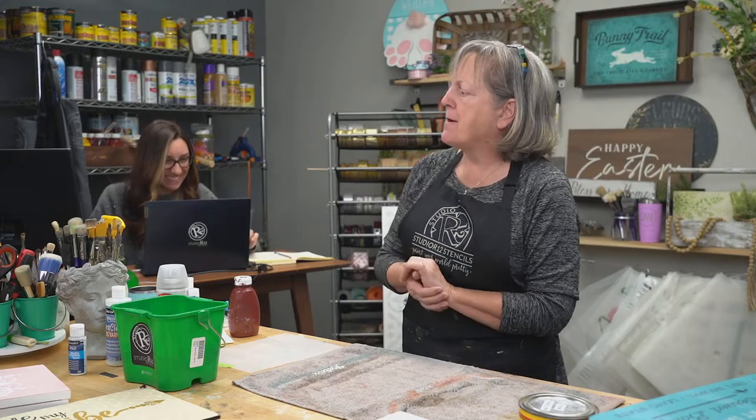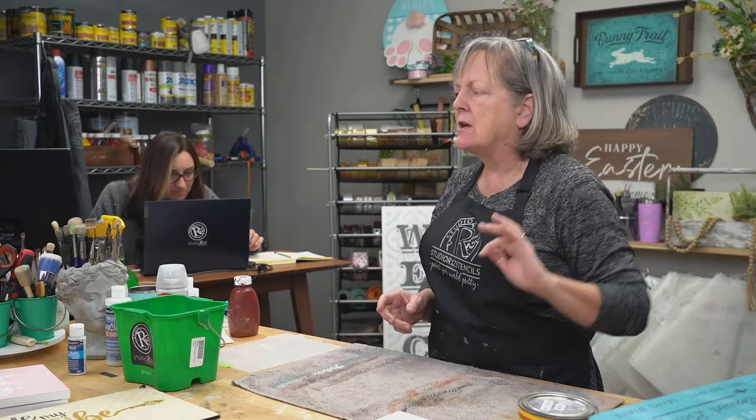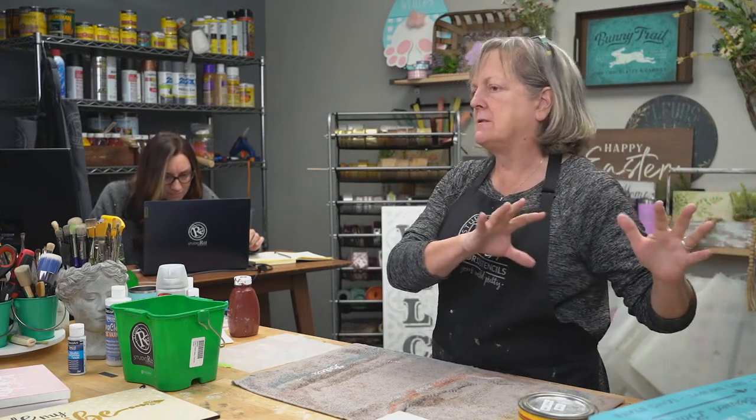Yes. Helen asked, does wax only go on wood? I don't know. Actually, no. Oh, I have the best answer for this. We've been in the wood world for a really long time. I used to adore painting on tin. One of my 80-year-old teachers, who had been in the industry for 60 years and had taught everything from the beginning of this technology of painting on things, said that wax over a tin painted surface will make it not chip. I think that is such a strong statement, and I have done it forever since on anything tin that I paint. It's nice on the wood because of the feel of it, but it's nice on the tin because it prevents the paint from chipping off.